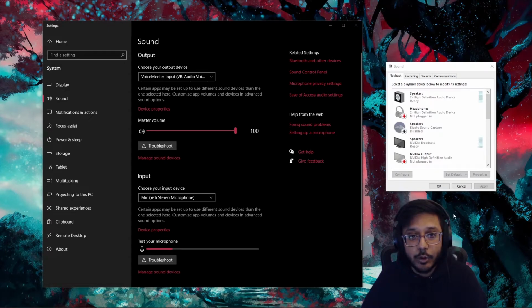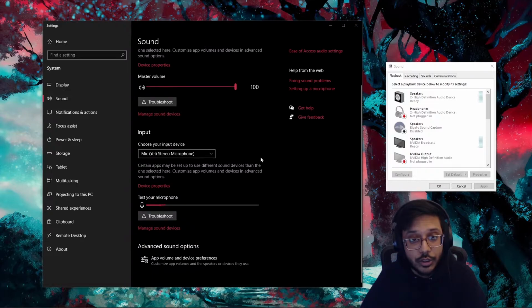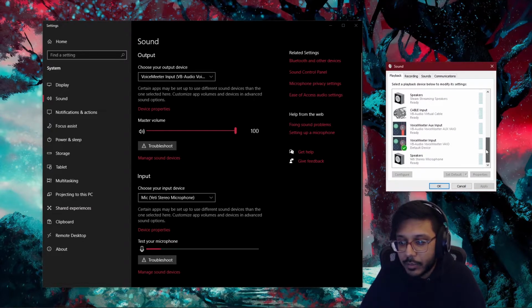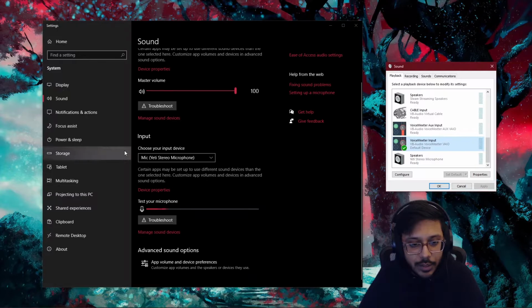Okay, for our next step, we're going to go back to our Windows sound settings. So this is this menu on Windows 10. Make sure your Windows is updated, by the way, because we are going to be using a feature that is not available in previous versions of Windows. So we can see here our output device is the same that we chose earlier, Voicemeeter input. Again, make sure this is our default device on our control panel. Okay, and you're going to see that your input is the same mic that you've been using.